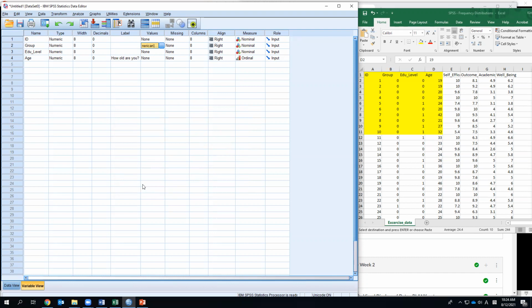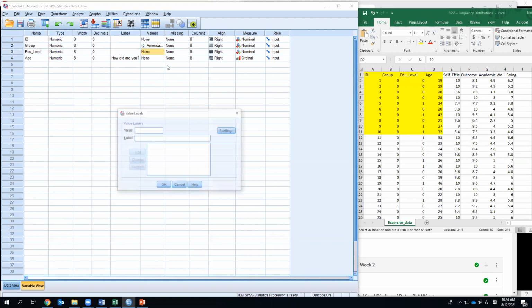Right? In the educational level variable, there are also two different categories, 0 and 1. Undergraduate students are coded as 0 and the graduate students are coded as 1. So click here and click this blue box and input the 0 and type the information of label undergraduate and click add, and 1 is for the graduate student, right?